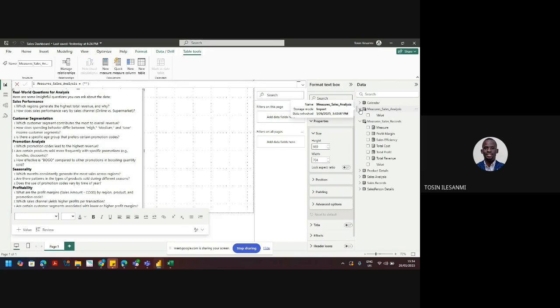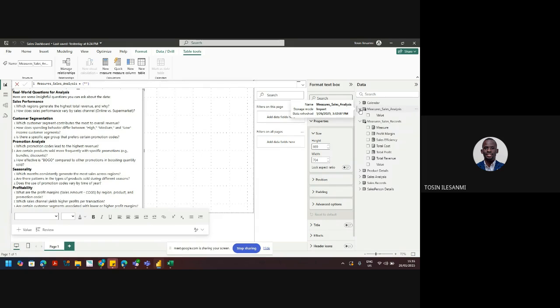And for us to achieve that, we have to create three different measures. One is going to be called selected cost of goods sold. The second one is called selected pricing factor. And the third one is called selected unit price.